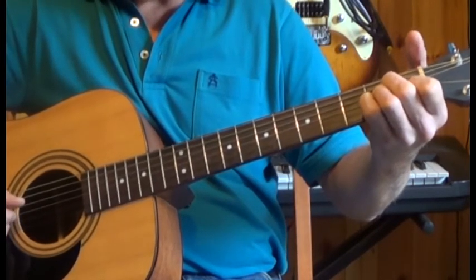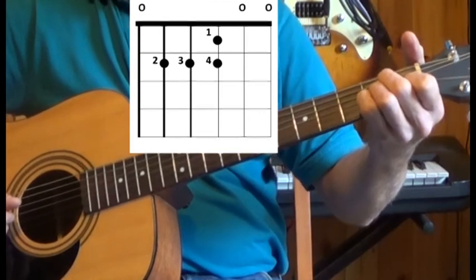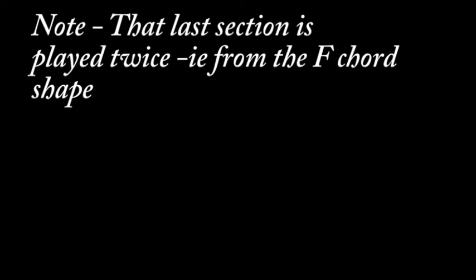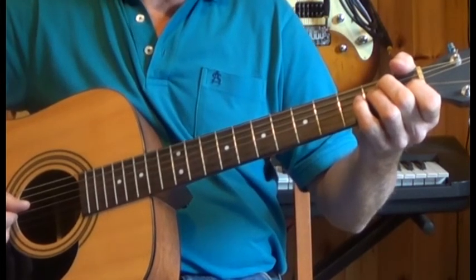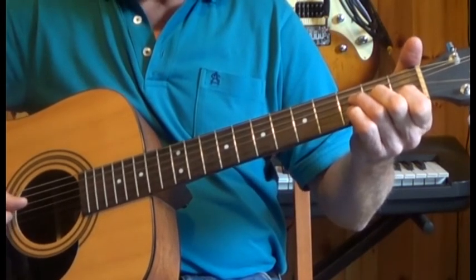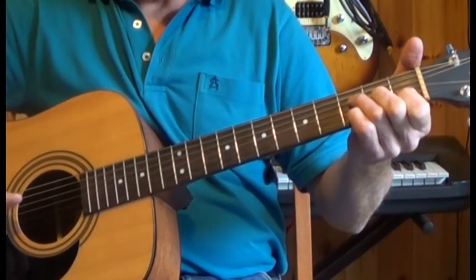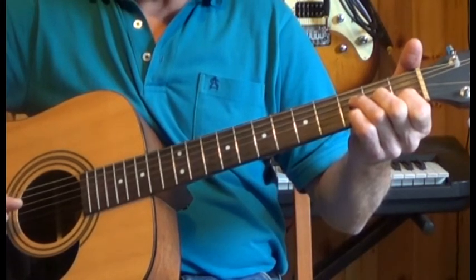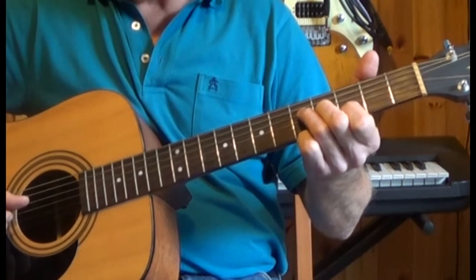Now when we have our little finger there, that chord changes from E major to E sus 4, for those of you who want to know what the chord name is. And from there we go back to the first two chord shapes that we played when we started the piece, which was F major 7 was the first one, and the same, we're picking the fourth string with your thumb. Twice, one and two and three and four and. Then we slide the shape up to the G6 chord shape and similar picking.